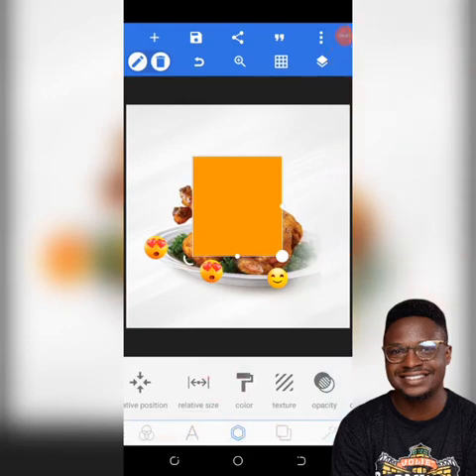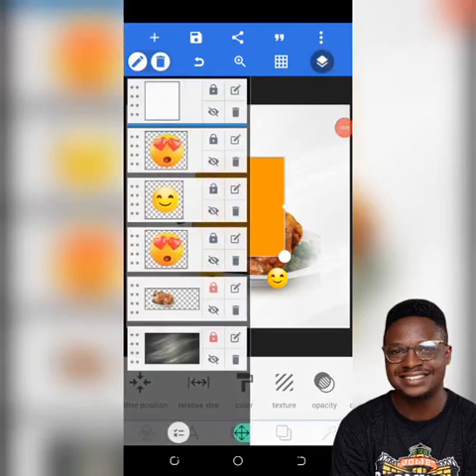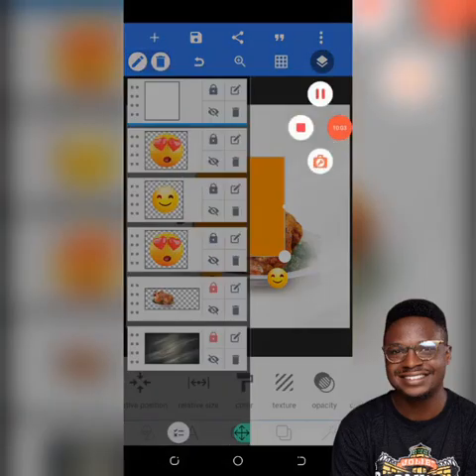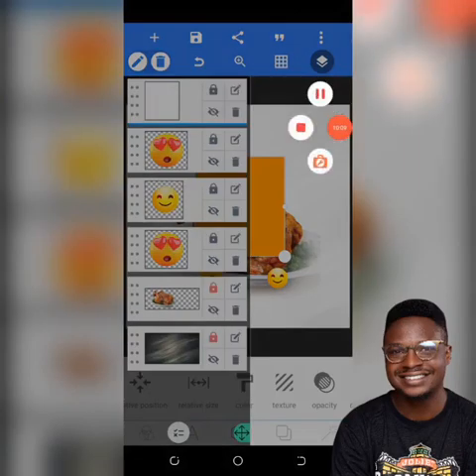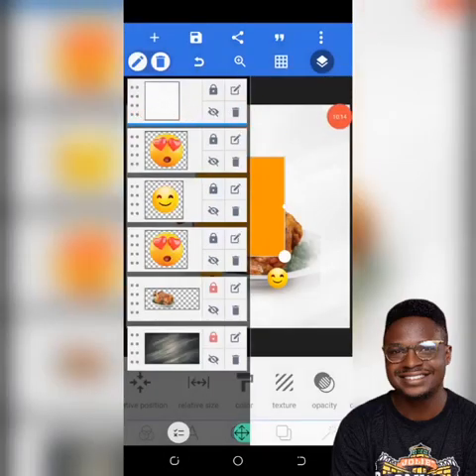So now what I want to do is that I want the layer of the chicken to be in the front of this rectangle shape, as it is like this. So I'll go to my layer icon here. This is it here. One thing I will drag is the layer of the rectangle. This is the layer, these four dots here, or these small dots that follow each other. All these dots at the edge, you hold it like this. If you hold it for a long time, you see it will shift. If you leave it, it will release.